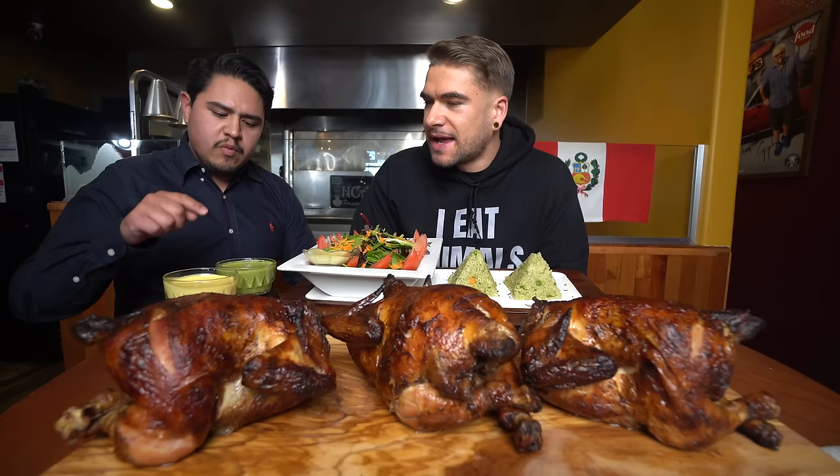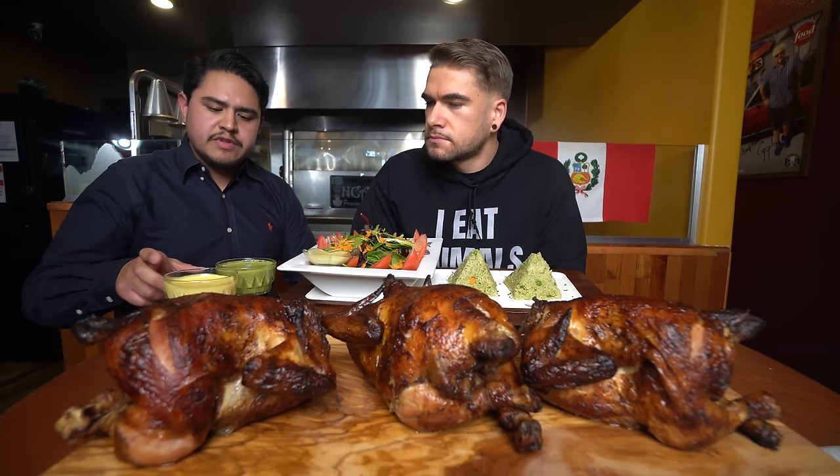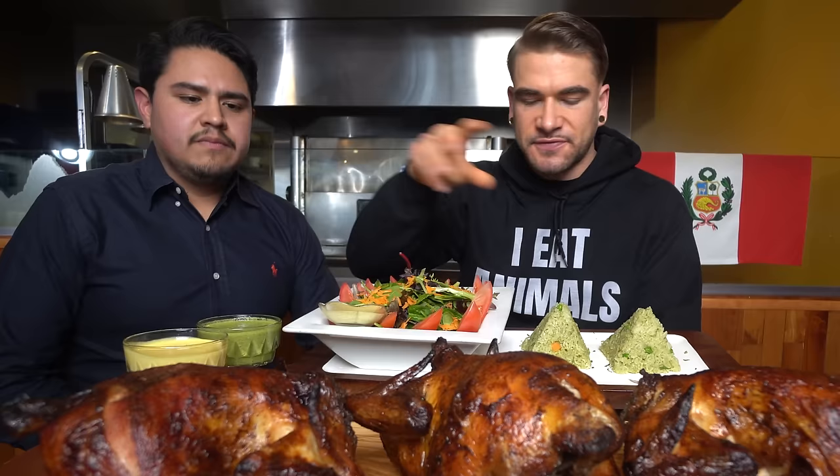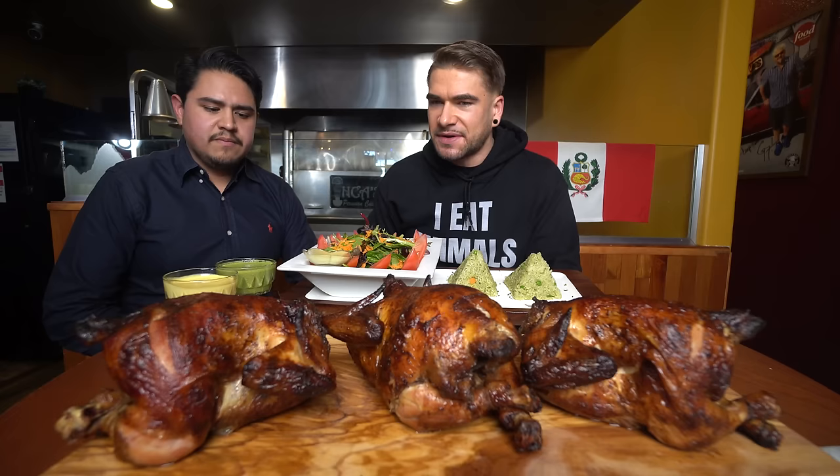So this is wakatai and wakaina. Wakatai has a Peruvian mint called wakatai — it's a creamy sauce. Both of them are creamy sauces. This one's for the chicken, and this is for the fries or rice as well. So, mint for the chicken and a creamy sauce for rice, fries, and dressing. All right, sweet — appreciate it.